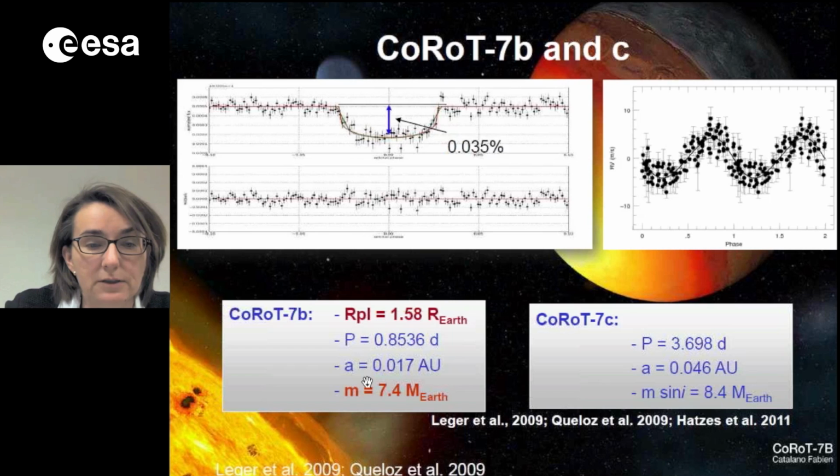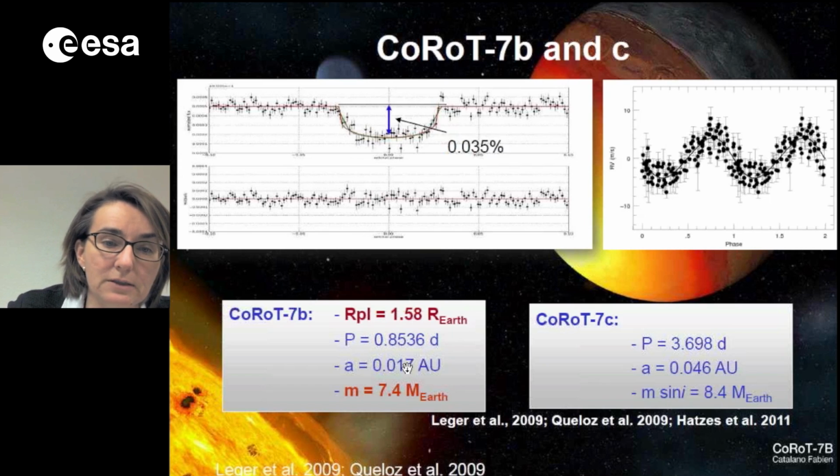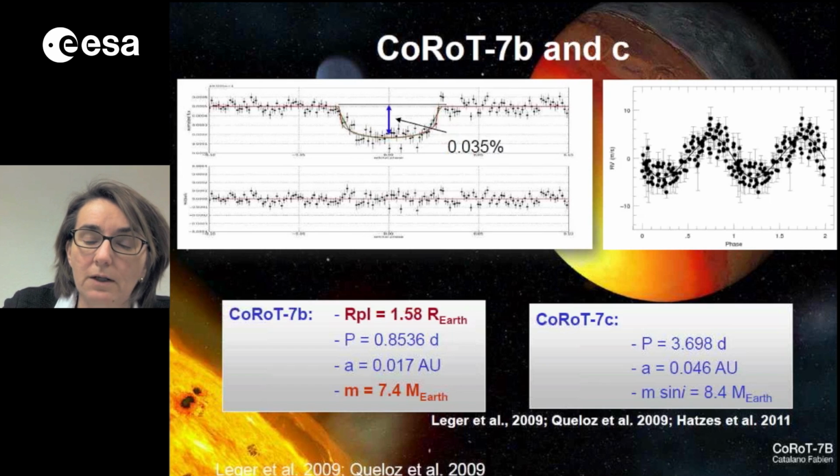So this is surely a terrestrial and rocky planet. This is what we are looking for. But it's orbiting the star at only 0.8 days. That means its orbital period is only 20 hours. And it's so close to the star, its surface temperature is around 1000 Kelvin, so far too hot to be habitable. Radial velocity measurements have shown the presence of a second planet in there, which, however, is not transiting, and there may be even a third planet in the system.